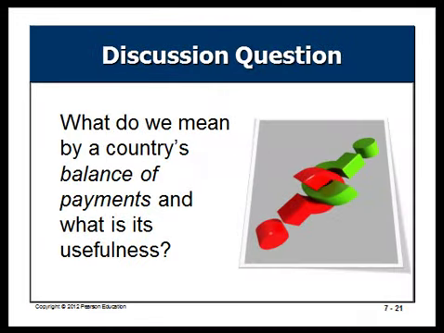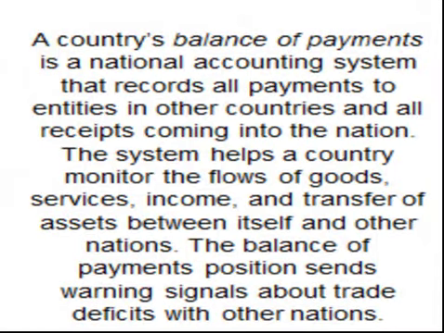Recall what you've heard and try to answer this question. What do you mean by a country's balance of payments, and what is its usefulness? A country's balance of payments is a national accounting system that records all payments to entities in other countries and all receipts coming into the nation. The system helps a country monitor the flows of goods, services, income, and transfer of assets between itself and other nations. The balance of payments position sends warning signals about trade deficits with other nations.